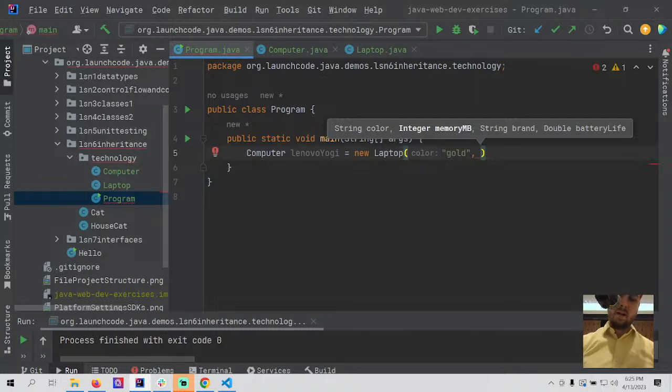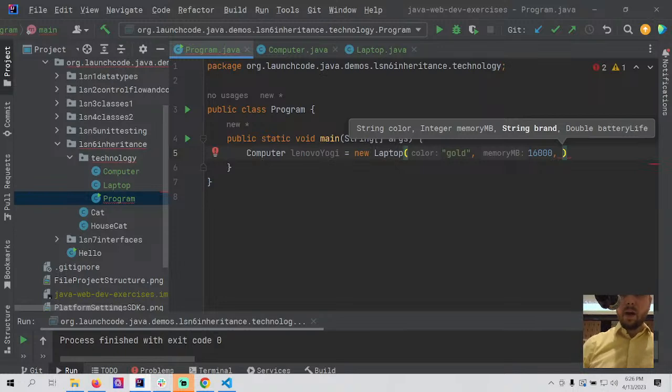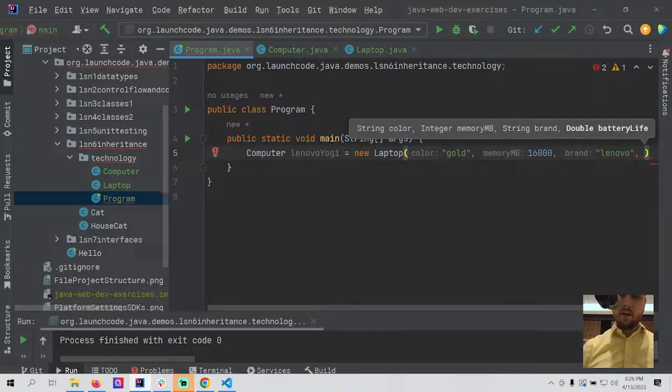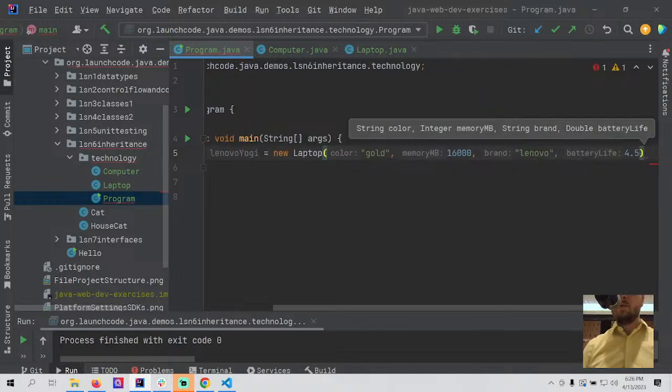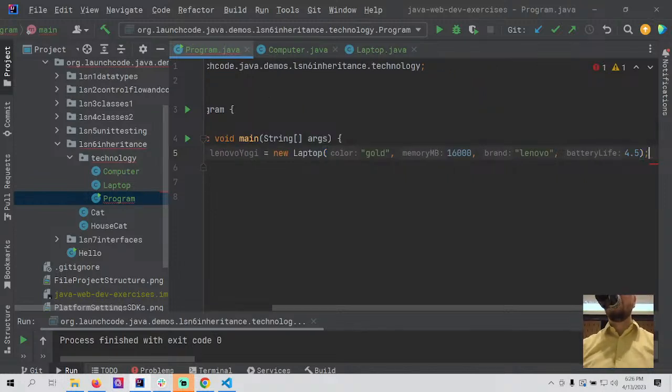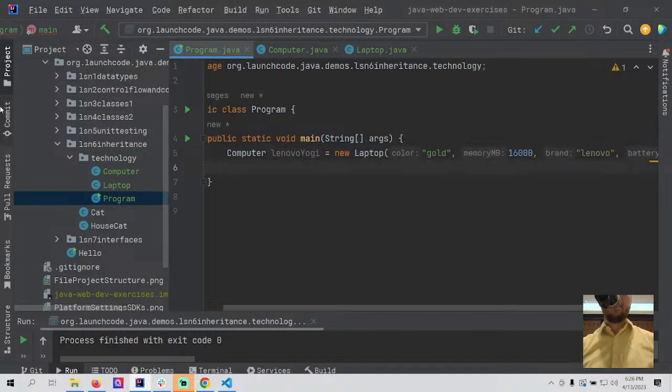So let me think here. It's never an even number. I don't know how the multiples work when it comes to RAM, but that's what we got, 16 gigabytes roughly. And then we will add the brand, which we have as Lenovo. Then lastly, the battery life, which we'll call 4.5 hours. And then Java really cares about semicolons, so we'll use that.